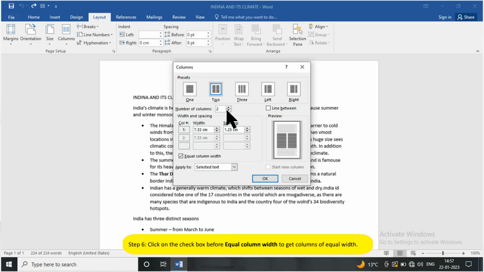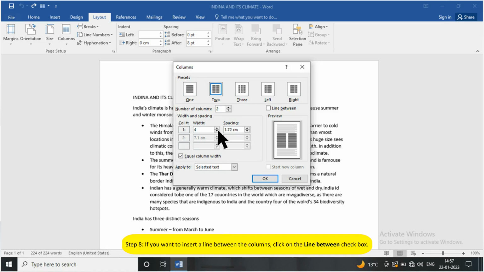Step 6. Click on the check box before Equal Column Width to get the columns of equal width. Step 7. If you do not want equal columns, type the width of each column in the Width box. Type the spacing between two columns in the Spacing box. Step 8.